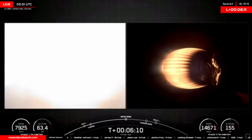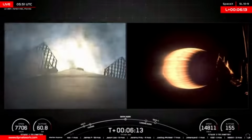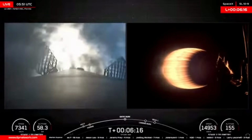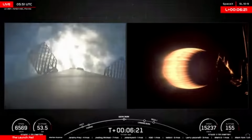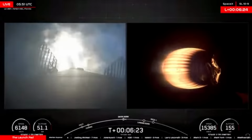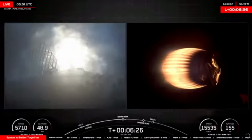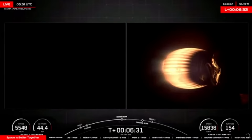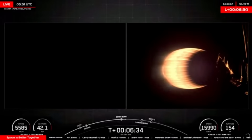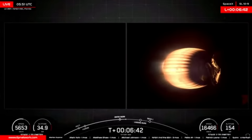We do have a cargo resupply pending for August 3rd, and we are looking at Crew 9 still being in August. I believe they're targeting the 18th currently, but we'll continue to monitor that. I just checked, and that was confirmed earlier today. So NASA is targeting Crew 9 launching on the 18th of August. Polaris Dawn is likely to slip until after that. SpaceX's first stage, while I was talking there, completed its entry burn, and it's now heading down to the drone ship. Great question. Thanks for sending that in.